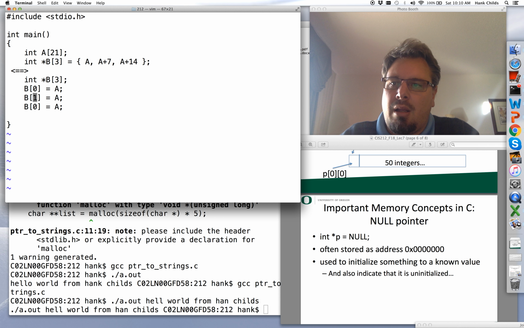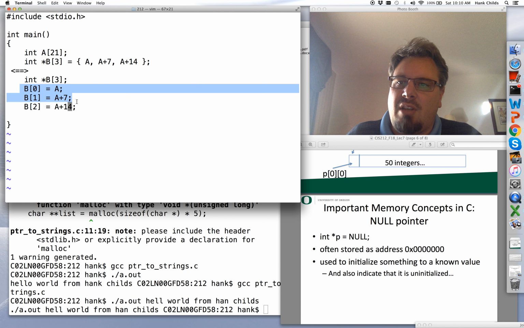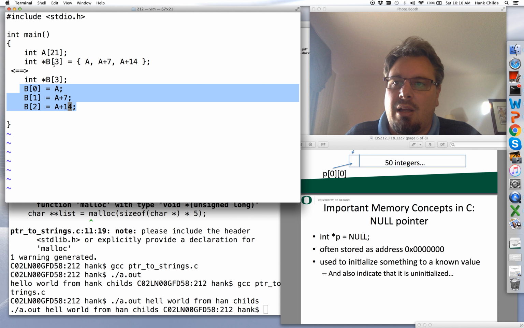Sorry, I've made a couple mistakes in setting this up, but what I wanted to say was that if you use an initializer for an array like this, it's the same as just having these statements beneath it.